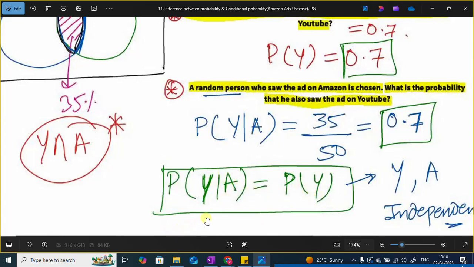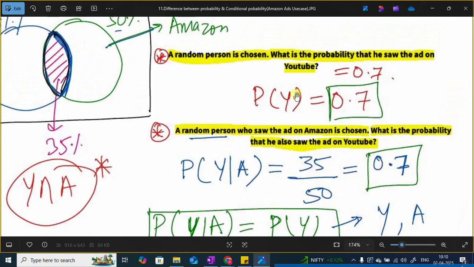So here, luckily, probability of Y given A is equal to probability of Y. You can say the conditional probability of Y given A is equal to probability of Y. Luckily it is matching, but it does not mean every time both values will be the same. Actually, it will be different, because here I am trying to find the probability of Y, but there I am trying to find the probability of Y given A, or provided A. So these two are different things, not the same. Here, luckily, the values are matching. Maybe in some other problem statement the values won't match. Generally it won't match.